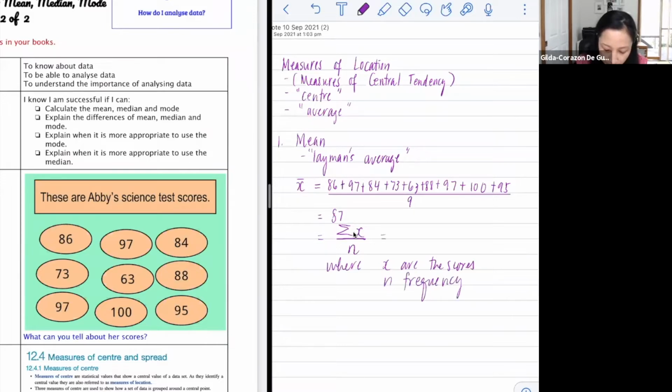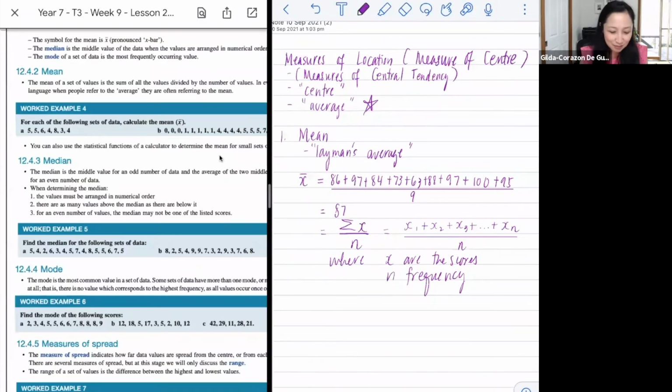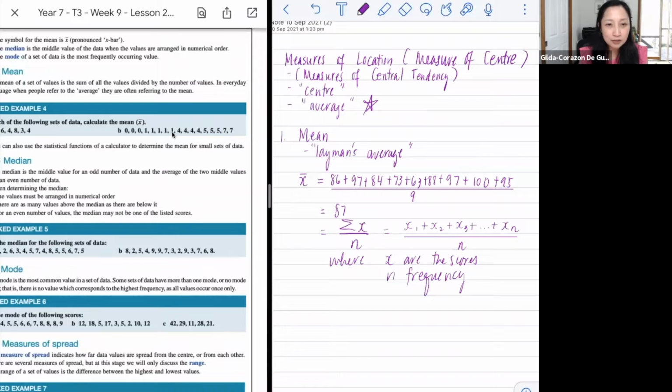Okay, so what this means is that if we've got the first score, we add that to the next score, we add that to the next until we've exhausted all those scores, right? But divide that by N. Yes? Okay. So that's the summation of X, or sometimes you can just say, to make it simpler, sum of X divided by N. The same thing with this one. So you just add all of them up, right? Then divide by the number of scores.